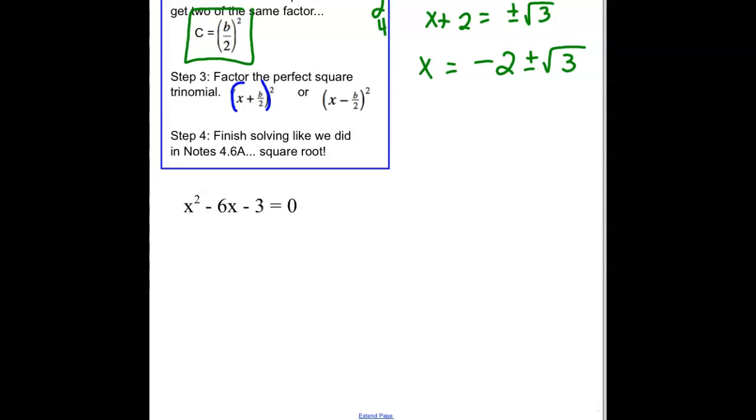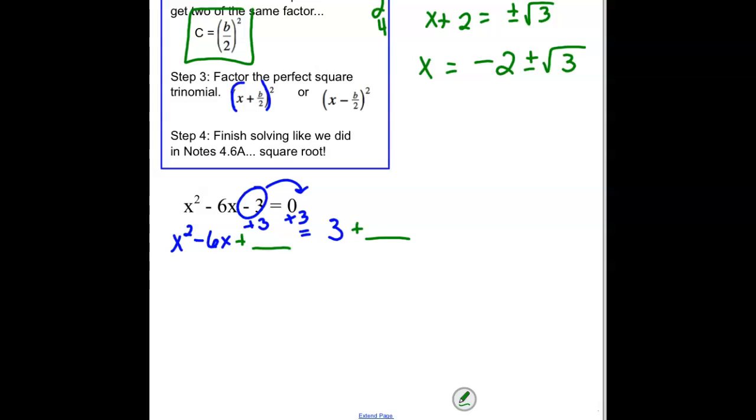We have x squared minus 6x minus 3. Again, the constant here is almost always not the right one, so just move it to the other side. We have x squared minus 6x, leave a space, equals a positive 3 if we add it to the other side. Now I left a space because remember we're going to complete the square. We're going to find that constant that's going to make this work.